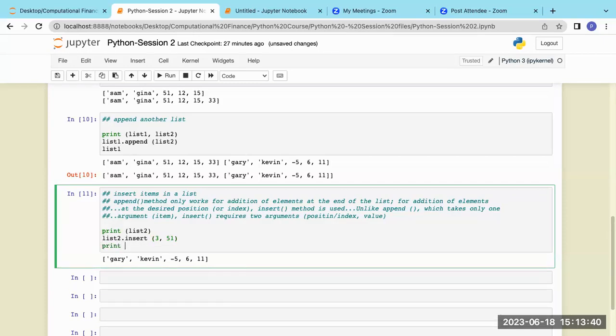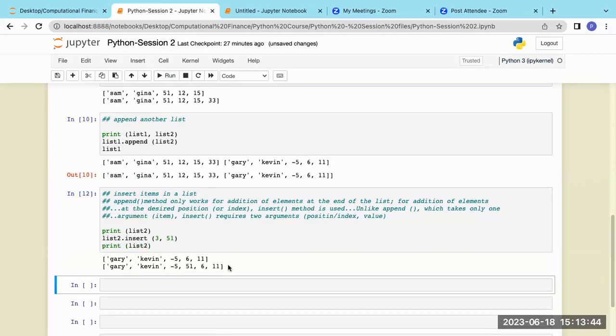Let's print out list 2 now. So now we see 51 is inserted where we wanted, which is index 3. So this, I believe, is very clear and intuitive, the difference between appending an item and inserting an item at a specific index level in the list. So let's look at something else.